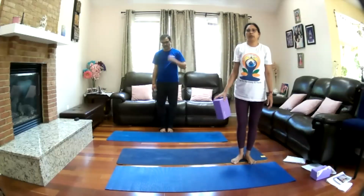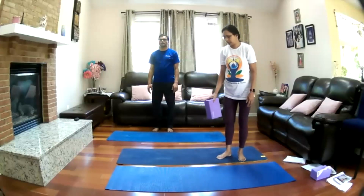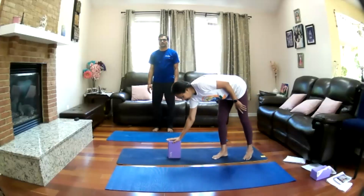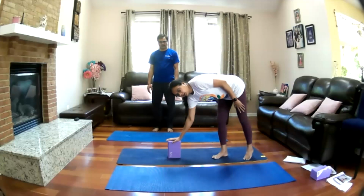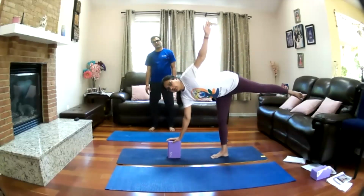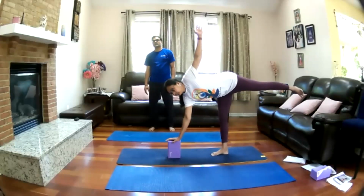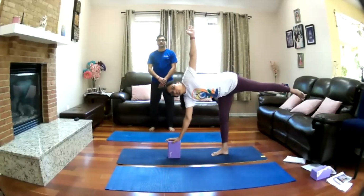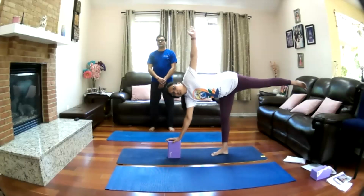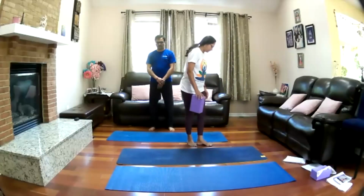Those who can do the half moon pose can get the block and try to do the half moon pose. If you can do it with the support of a block, that's fine. If you can do it without, that's fine. I'm trying to do it on the left side, right side. Placing your right hand on the block and while maintaining your weight on the right foot, slowly lift your left leg up and left hand up. Exhale, come back. You may be able to do better on the hard floor than the yoga mat.